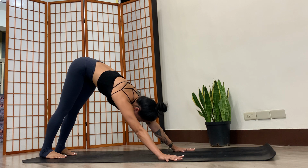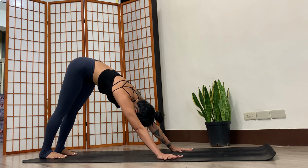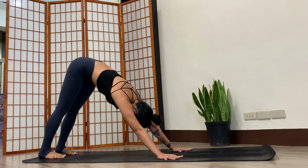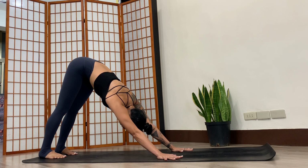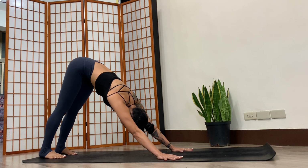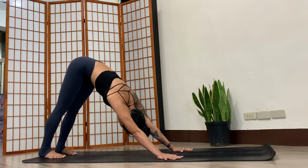So I actually like to have my second finger, the pointer finger, okay, pointer fingers, parallel to one another, parallel to the outer edges of my mat. And just make sure that your entire palms are pushing down into your mat so there is no gap between your yoga mat and your palms. And just look in the direction of your legs or your feet or your belly so that the back side of your neck is long. And take a few deep breaths here.